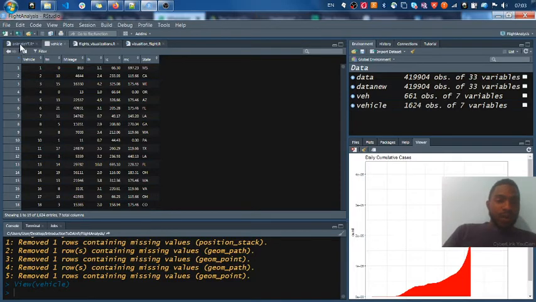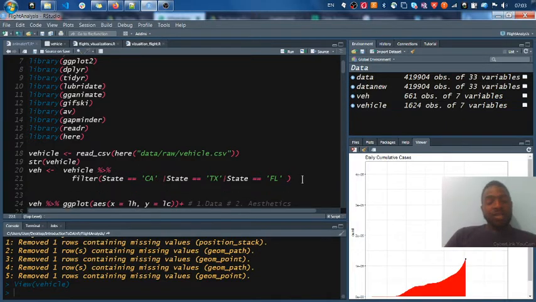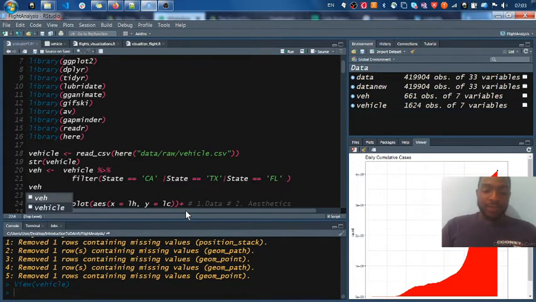So we import the data, then we will filter. You remember filtering? One way I could have done this to achieve the same result is saying vehicle filter state is equal to California, or state is equal to Texas, or state is equal to Florida. Personally, I prefer to do it this way. I would say V, then the arrow for assignment.